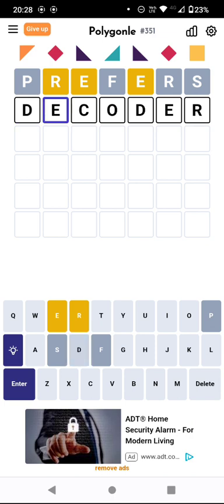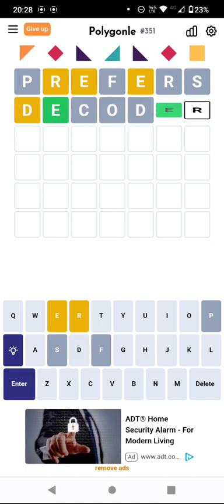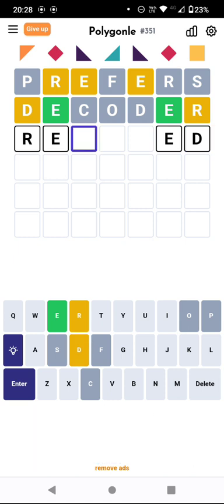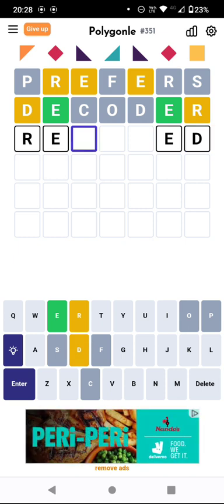I mean, this is clearly not correct, but I'm very tempted to go for it just to find out if there are D's or R's. It will kill my chances of getting it in 2, obviously, but I think I have to go for it because I'm getting nowhere. Okay, so there is an R and a D, so surely that means that it's that pattern. But what on earth goes in the middle? We've ruled out the O now as well.